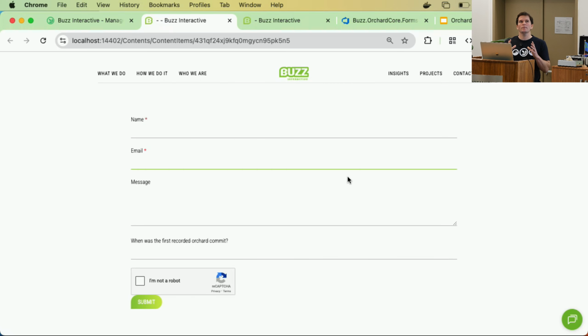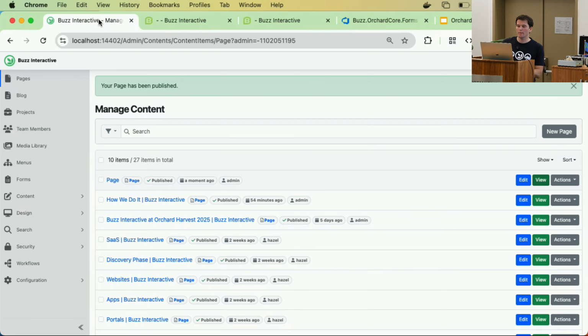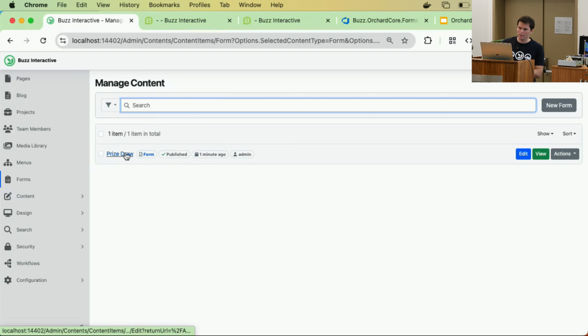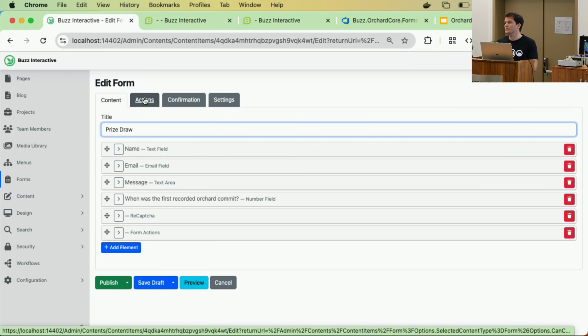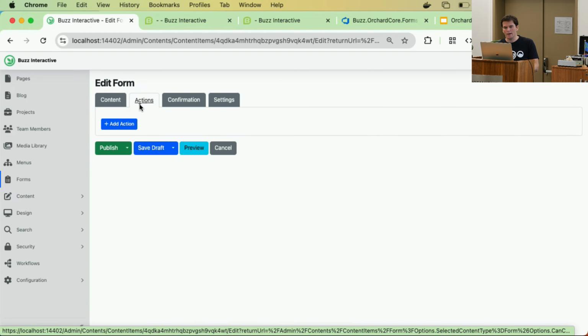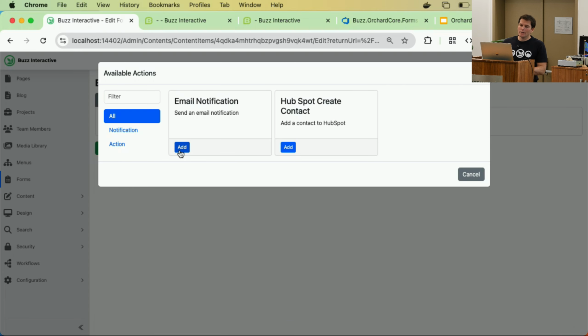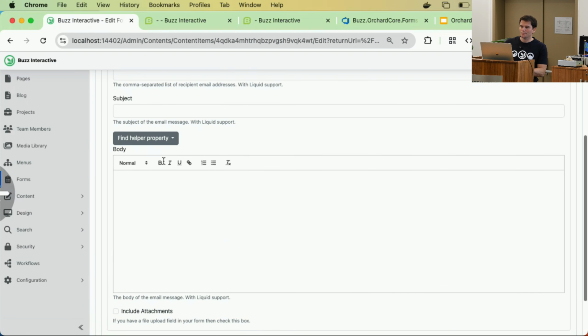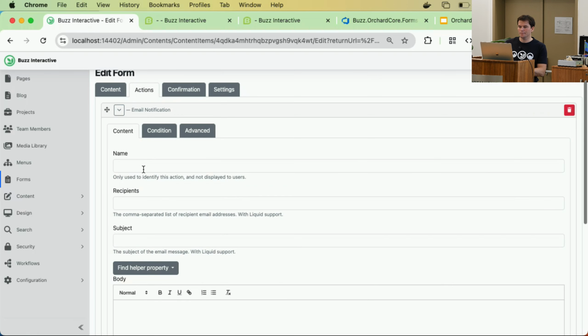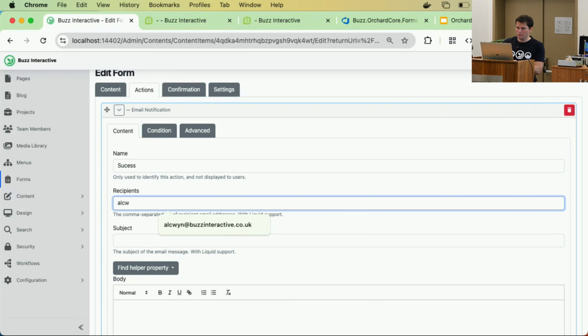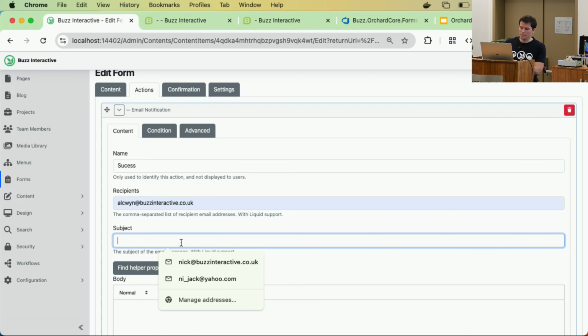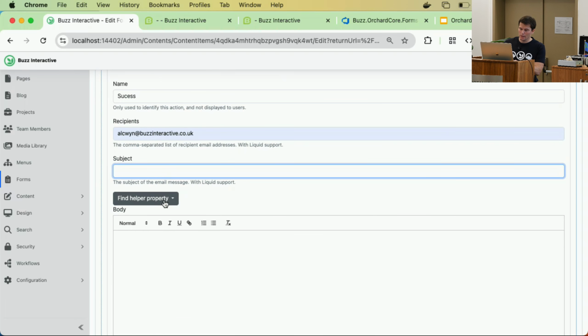I don't think that particular workflow changes things too much. It probably takes just about the same amount of time as the original stuff. But what I want to show you now is how we might email the user to tell them whether they got the answer right or they got the answer wrong. So we're going to add a notification action, and we'll call it success. We'll send it to myself. Actually, we won't send it to myself, we'll send it to them.